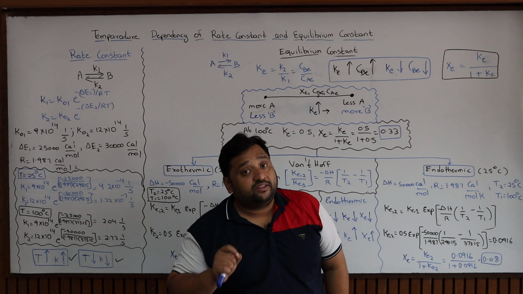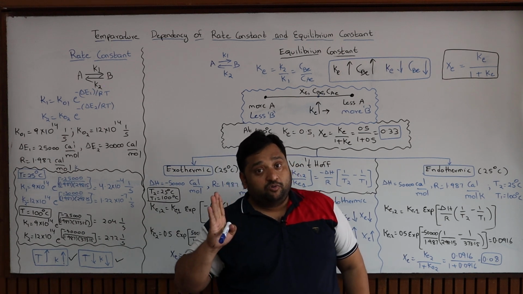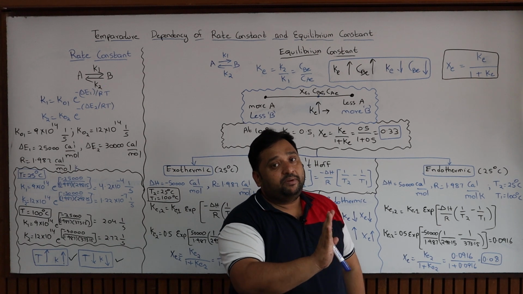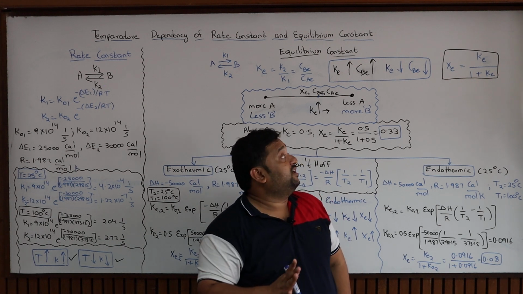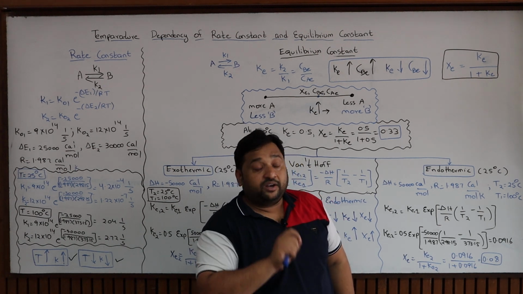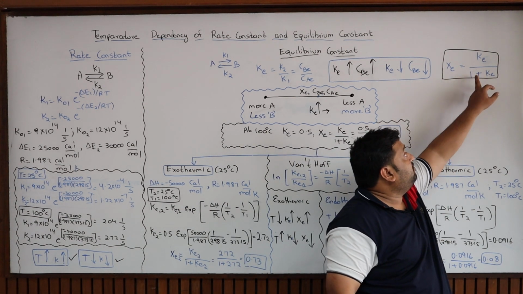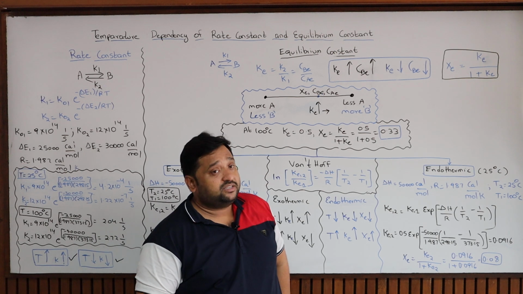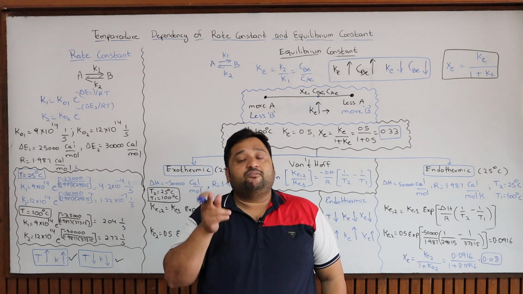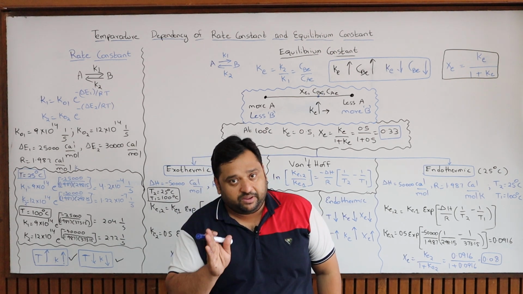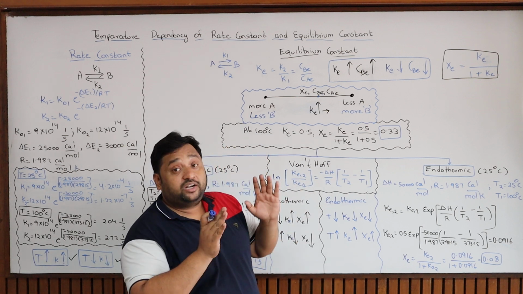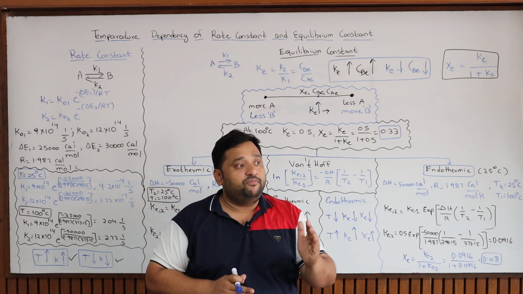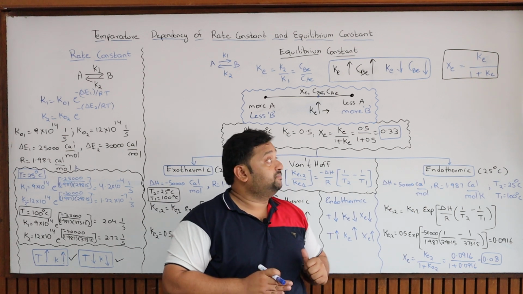And the important thing is, I told you reversible reactions stop at some point, that means an equilibrium point. The conversion at that point is nothing but Ke by 1 plus Ke. You can get this derivation in my previous lectures. That means if I know the equilibrium constant value, I know what exact conversion, that means at what point the reaction will stop and not move further forward.